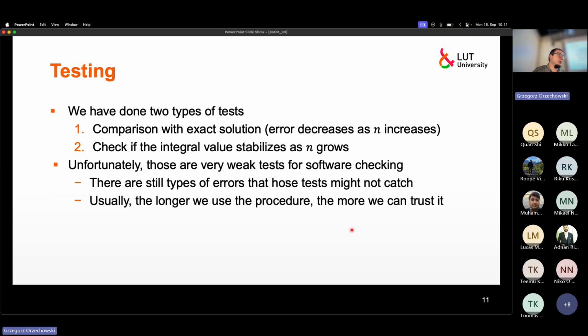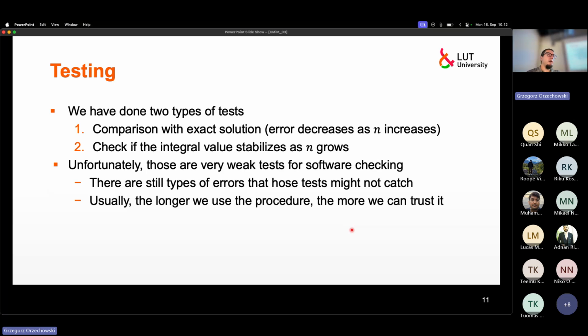But here we're just calculating some integrals, velocities, and hopefully nobody will be harmed if there are some inconsistencies. In general, it just provides some extra safety to the code. If you have tests and you have the code, hopefully together they will match and provide better code.